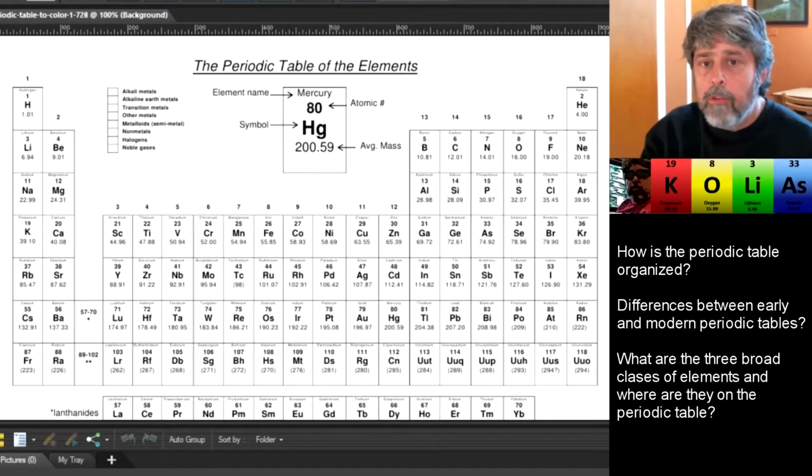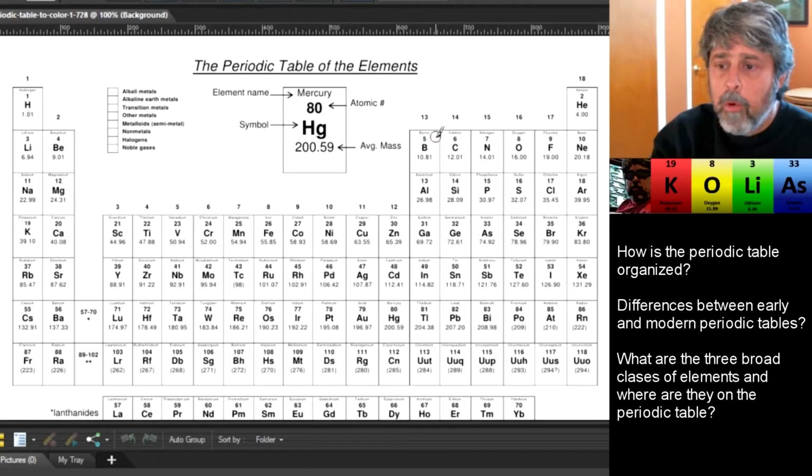Okay, so now I'm going to show you something that is really, really important. Maybe one of the most important things we've learned in the past few months. I'm going to show you where the metals are on the periodic table and where the nonmetals are. You absolutely have to know this for when we start doing chemical bonding in the next unit, because what ends up happening is metals react with nonmetals. So you need to know what's what. I think the easiest way to do this is to know where the metalloids are, because the metalloids on the periodic table separate the nonmetals from the metals. So let's take a look at where the metalloids are.